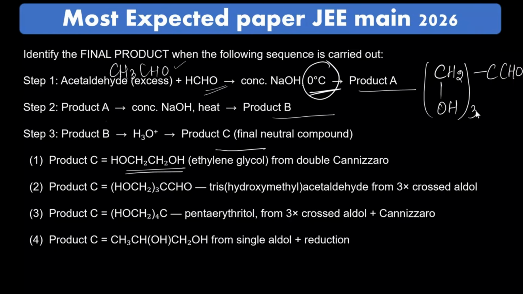What you can do is look at your options. Option D is not possible, right? From the first step itself, it's not possible. And option B says cross aldol reaction, after that would be product A, it's not product C, right? So that is not possible. And product C is a cross aldol plus Cannizzaro. That would be possible. And the option with single aldol and reduction, no, that is not possible. So it's the process which involves Cannizzaro, the step 3 I'm talking about.